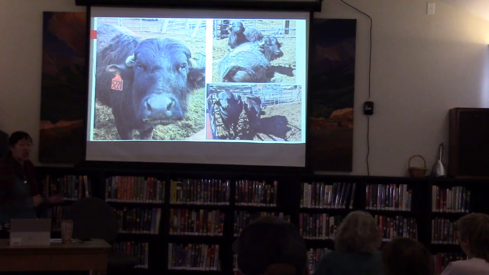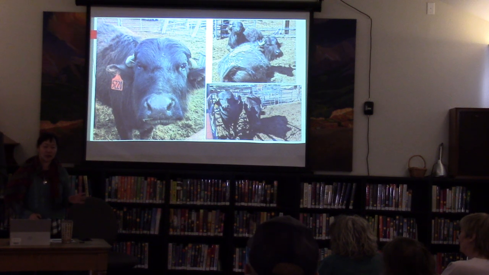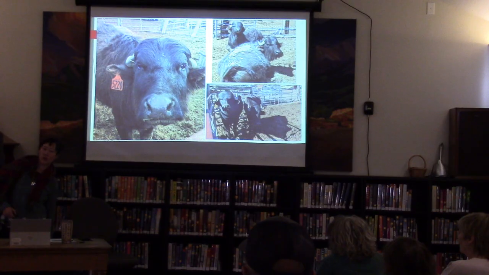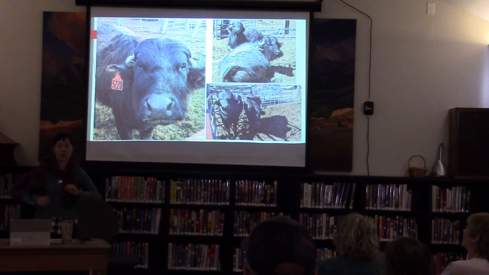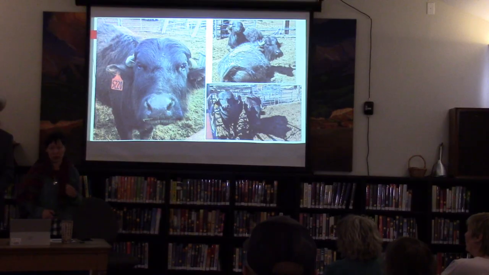So yes, she's not taller than the dairy cow, but she's just, I'll give you an example. We were needing to figure something out, and we were looking at their ankles to see about some restraints. And, you know, a cow ankle is like that. That's about equivalent to your ankle there. And a water buffalo is like that, so it's like 3 times as thick. They're just pure muscle. And I think they can sprint up to 35 miles per hour. They are fast. Don't let them fool you.